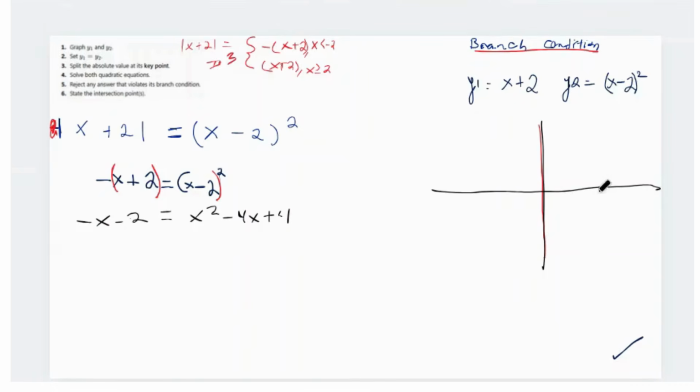But before we proceed any further, I know the key point is at -2. Sorry for missing that one earlier. So that means that we have this absolute value function, -2, sorry, and it's supposed to be hitting that at the vertex there. And then you have that, of course, crossing at its 0, which is going to be +2. And then you have the translated quadratic, which is going to look something like this, right?